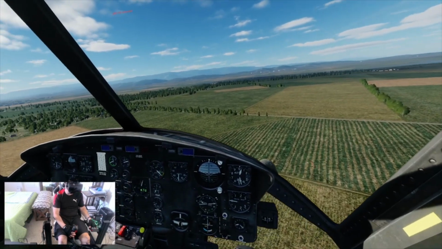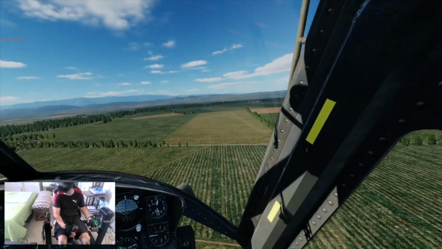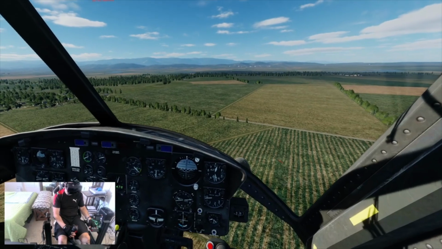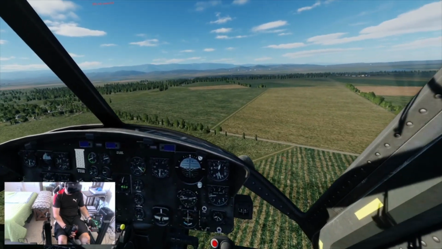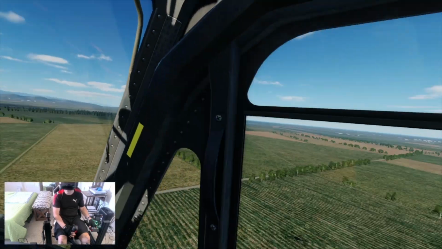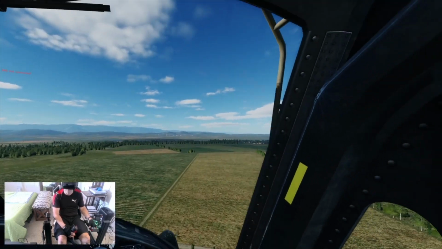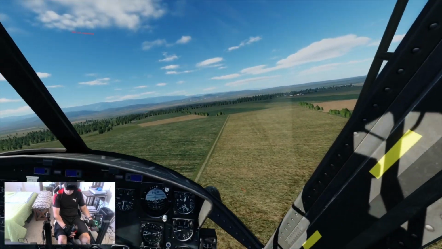At the tree line, 470 feet, just below 80 knots. Okay, that looks good there. So we're clear left, clear front, and clear right. Once again, we're going to need a little power up on the turn.